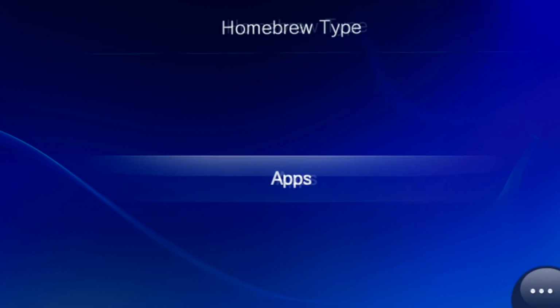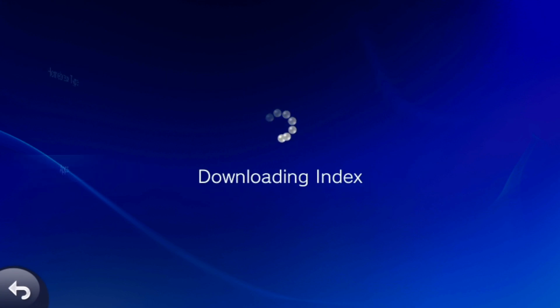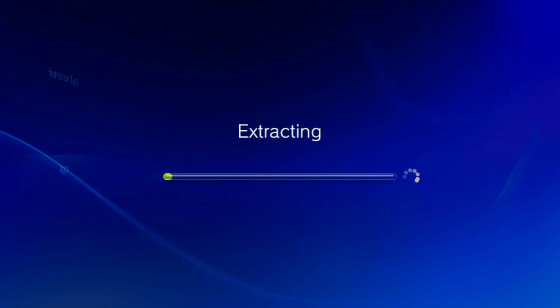And it will take a little while for its initial setup. So let me go to apps. And now that's just what I was saying. It will be downloading the index and parsing the data from the servers itself and then to the client, which is your Vita device. So right now it's downloading all the store icons and extracting data. It may take a little while because I know it's a lot of Homebrew applications. It's probably in the hundreds right now. So it will take a little while.